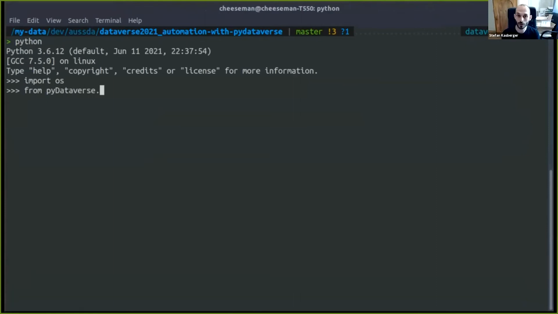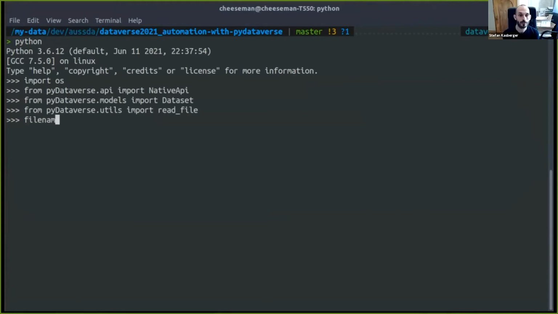First, of course, you always need to import the necessary modules. We need the native API, the dataset, and then you define the file name of the dataset metadata, the JSON file where all your information is in.